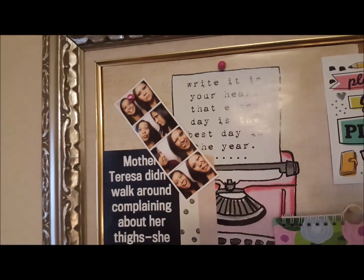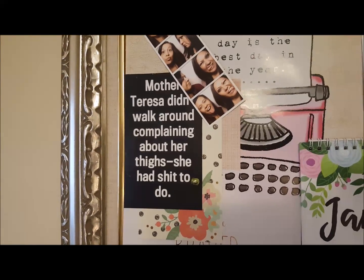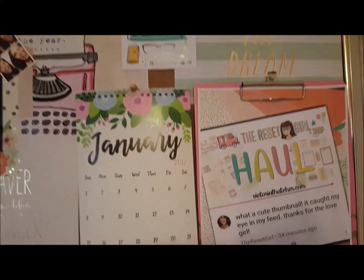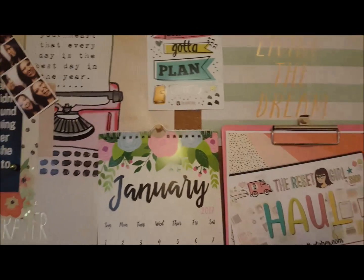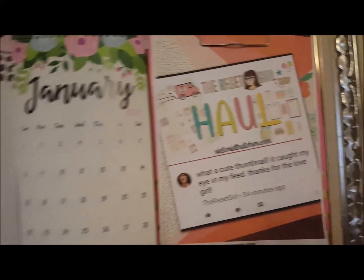So here's some pictures of me and my daughter. And then little Sima, the Teresa, didn't walk around complaining about her thighs. She had stuff to do. And then calendar for next year. Got that at Dollar Tree. Little from the Reset Girl. Planner's got a plan. And then this I made.